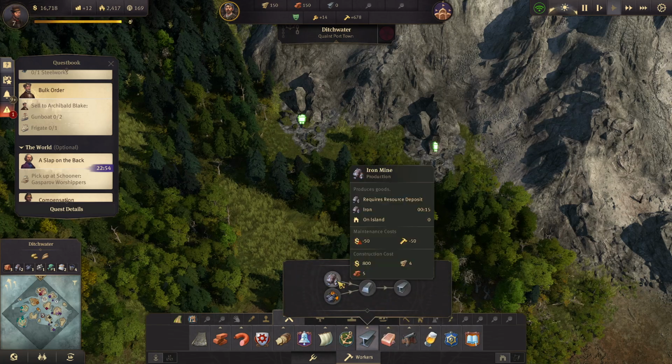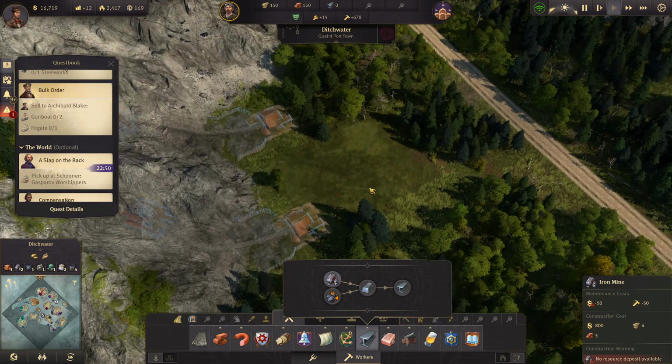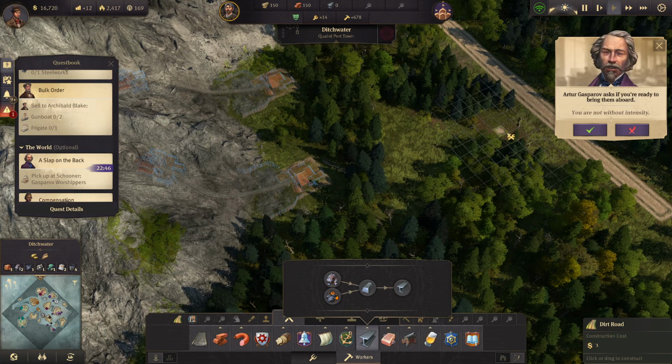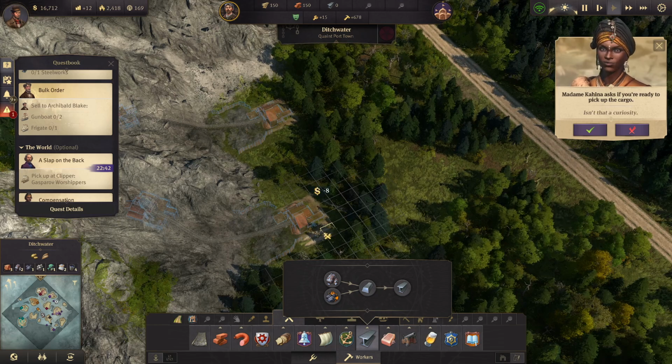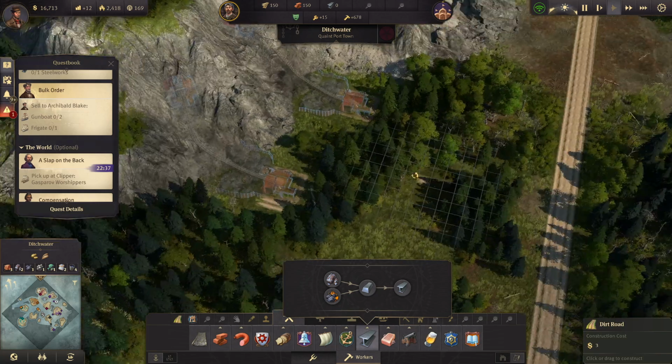So I need to have the iron mines. We're definitely going to build those right next to each other. And this is more so just me being neurotic. Without intensity. Yes, thank you. Isn't that a curiosity? Oh, don't you just love getting interrupted once after the next? Jesus Christ. Go, take both.